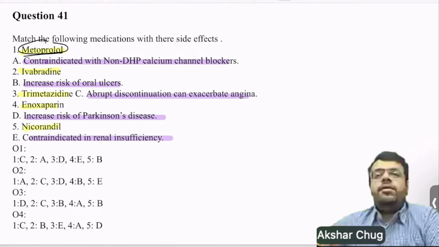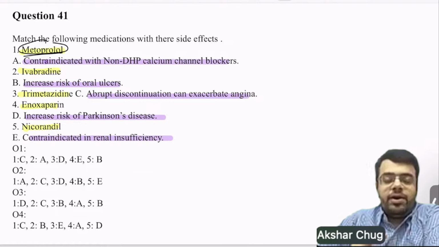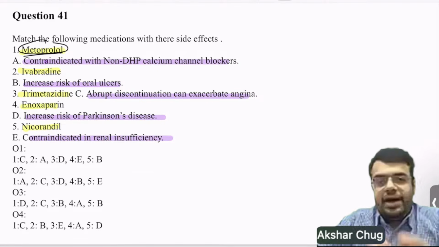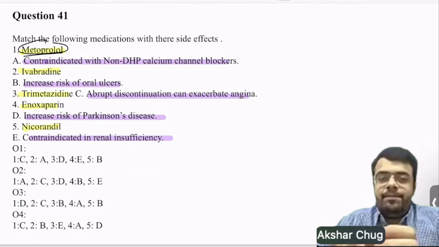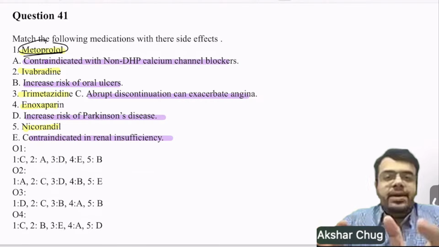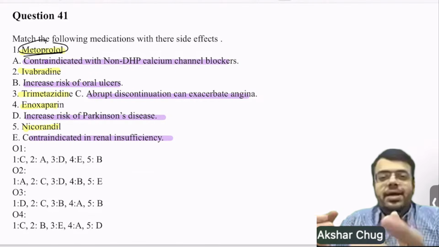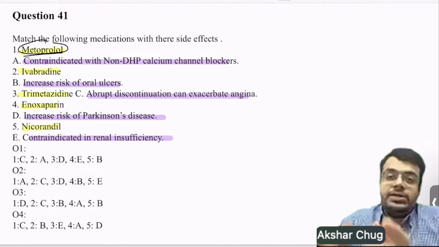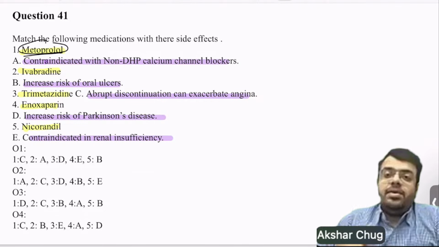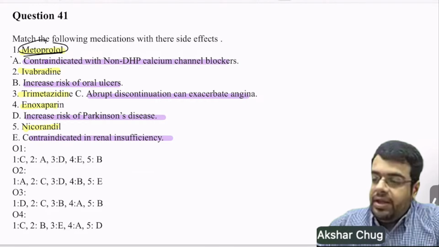Now, whenever the patient is on a beta blocker, there will be an increase in the amount of beta receptors everywhere in the body, as we are basically starving the beta receptors by blocking them. So whenever we stop the beta blocker, all the upregulated beta receptors will show a reflex increase, and there would be an exacerbation of angina. This is the same mechanism as clonidine withdrawal. So we can see that in column A, option C matches.